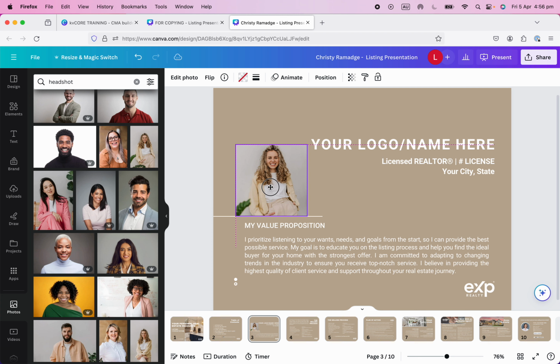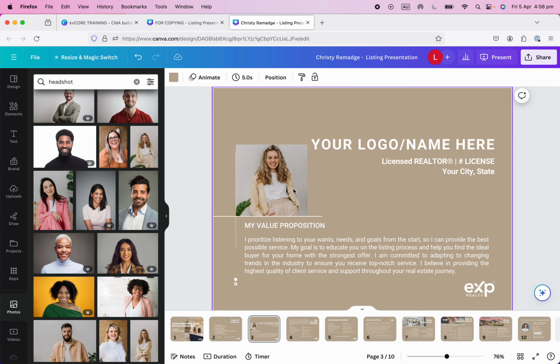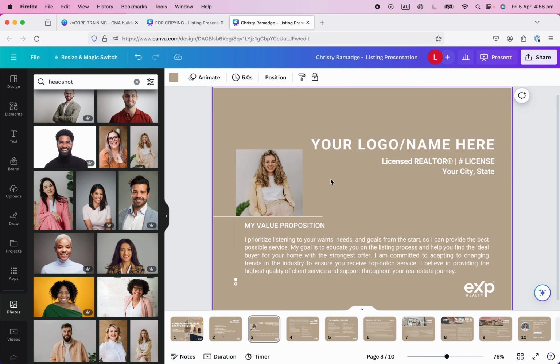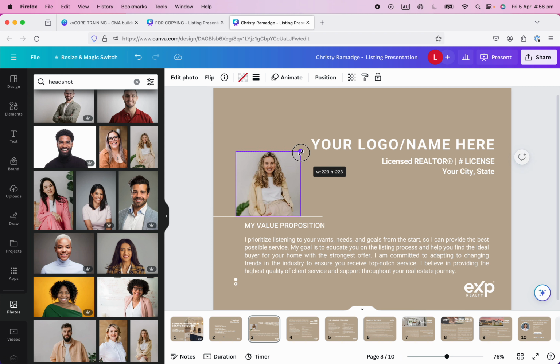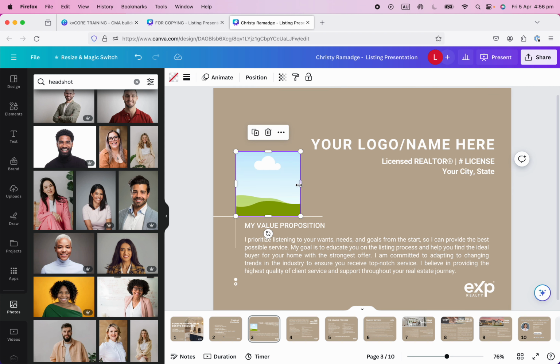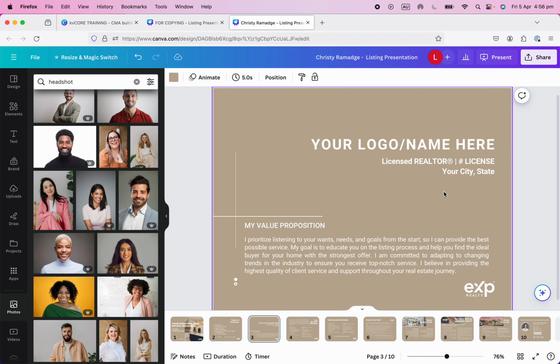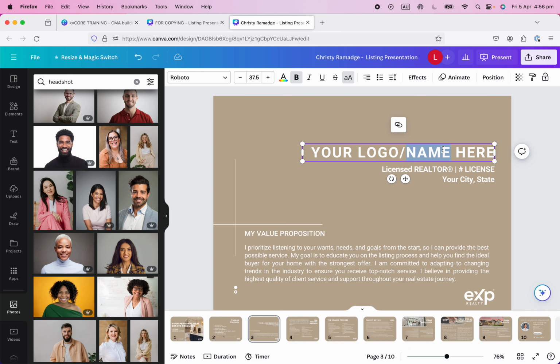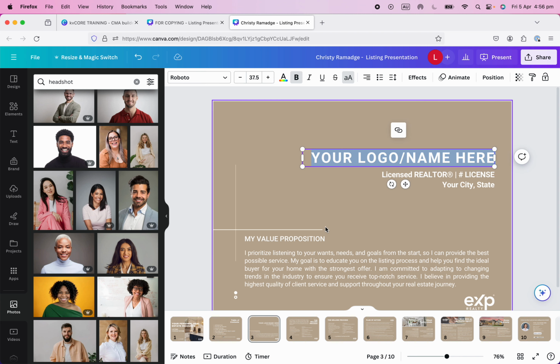There's a few options, and if you don't have Canva Pro, you can actually Google background remover. There's a lot of AI tools out there that can actually help you remove the background from your image without needing Canva Pro. Okay, so yeah, I don't love that, but anyway, have a play around with that. Now just remember, you want to go through, especially on this page, number 3, go through, you want to put your logo and name here.